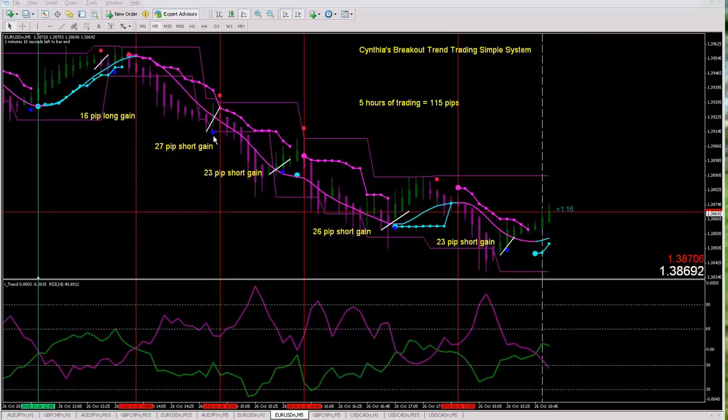And on the first blue dot that appeared in a green bar, we took partial profit, and that was a 27 pip gain for the partial profit. We had a red dot appear. We're still in the short because everything is still hot pink, so we jumped in short again. And here we had a blue dot appear and a green candle, and we exited again for some more partial profit.